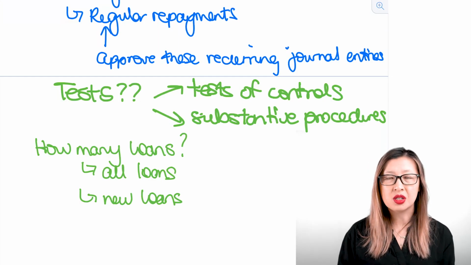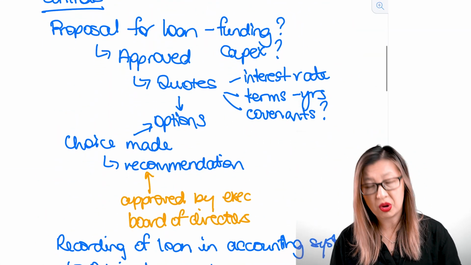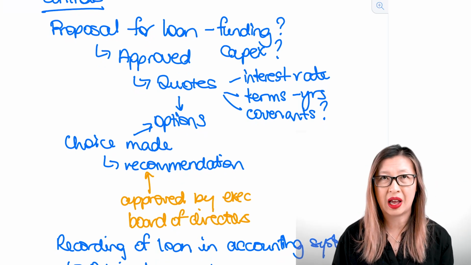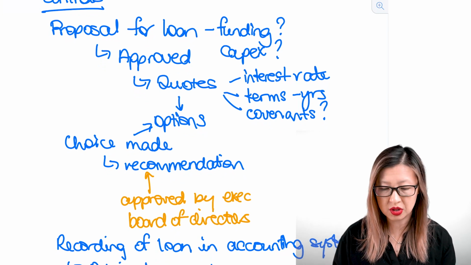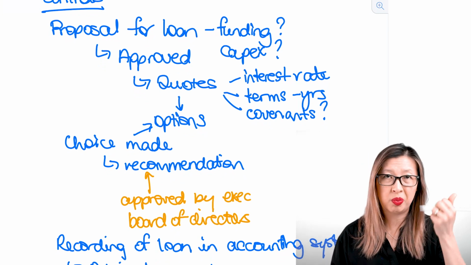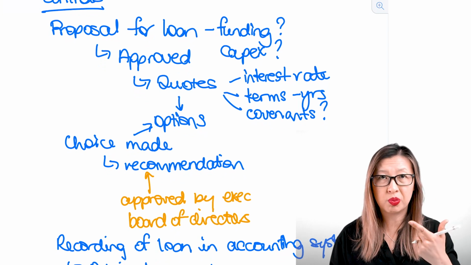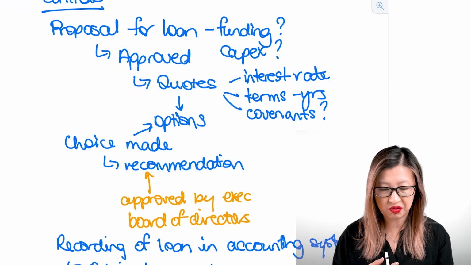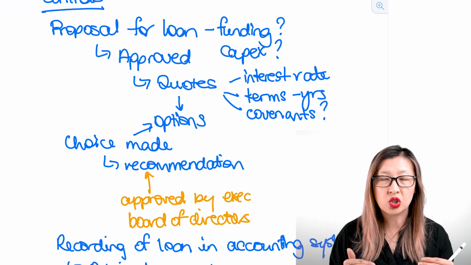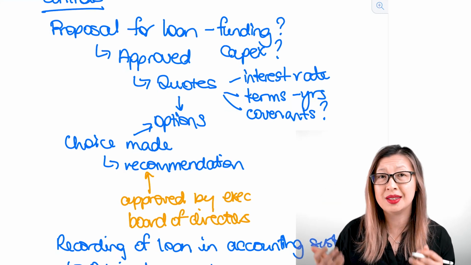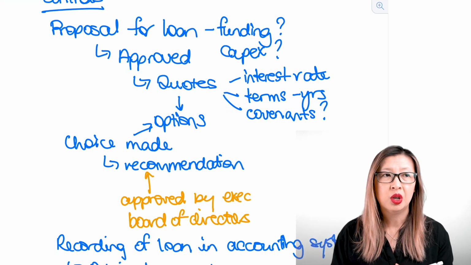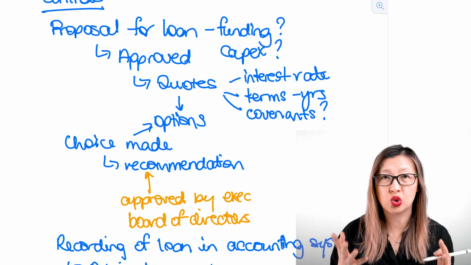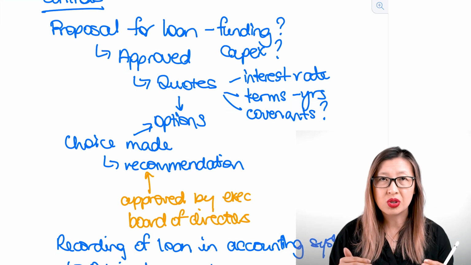Well, in a lot of instances, we'd probably go back and we'd look at these processes, map out the processes and say, okay, well, here's the flow diagram of what is supposed to happen. Let's select a sample of loans and let's check that there was a proposal made for those loans. Who approved it? Did we get the right number of quotes? Did the quotes contain all the relevant information? And then when they made a choice, was there the appropriate sign-off? So do we see something in the board meeting minutes? Do we see an official document? Do people have to sign something? Let's have a look at the actual contract. So that's looking at the process of controls.